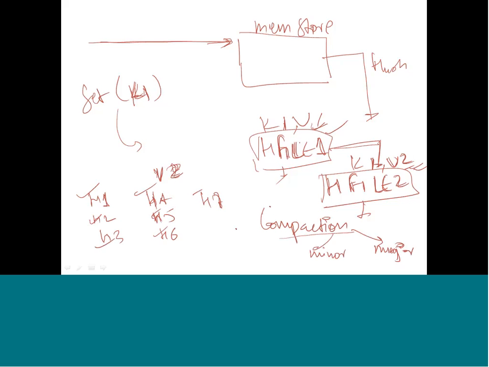Behind the scenes, not at all affecting the client. What HBase does is, as part of minor compaction, it takes these 7 files and reduces them to 3, for example. And it does that very periodically in HBase. How often does the minor compaction kick in? It's totally left up to HBase. And then as part of major compaction, it may take the existing number of files at that time, which may be 3 or 7 or 10, and does a whole scrub of this and produces 1 file per column family.